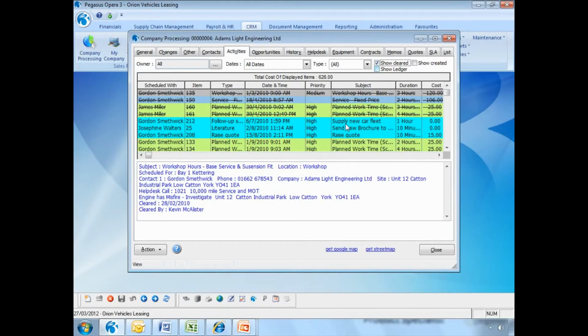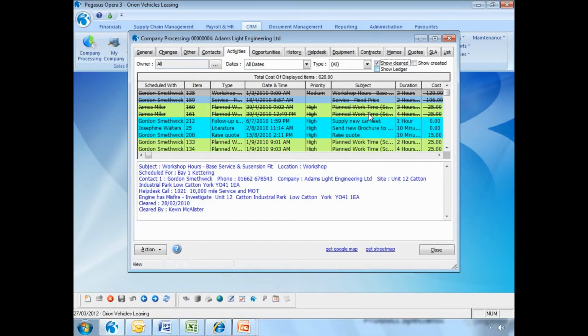Now, we will look into the activities a little bit later on. However, it is worth pointing out that you do have various different levels of Outlook integration available throughout the CRM applications. So for each of my different activity types, I can specify the level of Outlook integration that I want, if any. So for example, I might want a particular activity going into my Outlook task list, or perhaps I want certain activities going into my Outlook calendar.